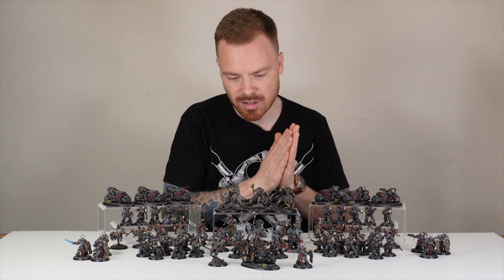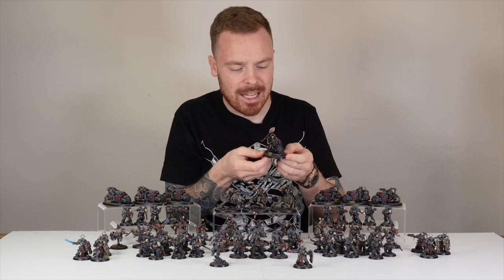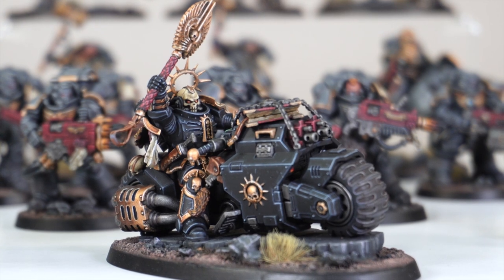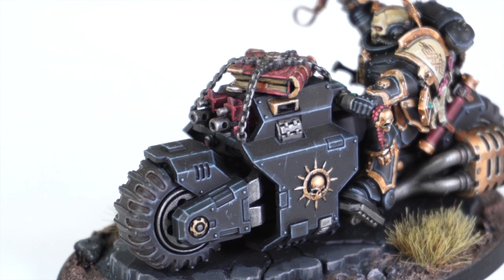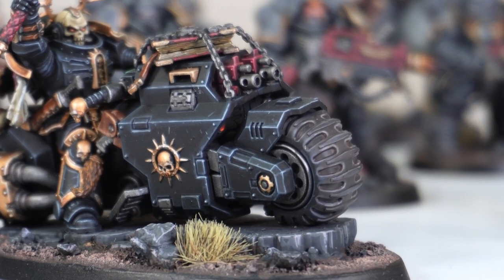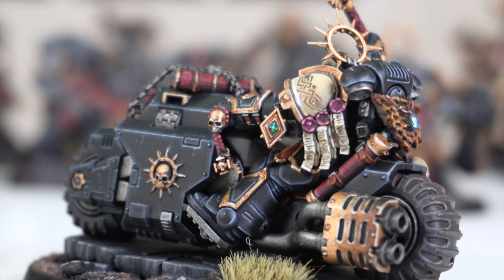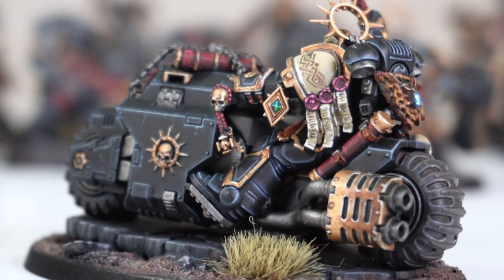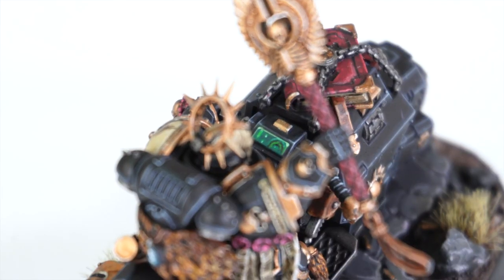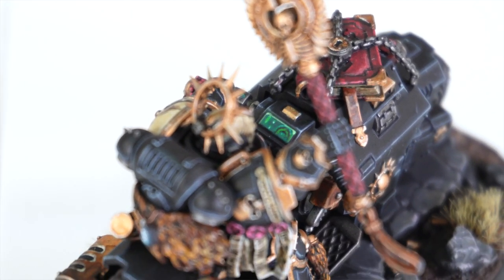Next, probably one of my favourite HQ models from the Primaris range, is the Chaplain on bike. This nods right back to one of my very first models in 40k — the old metal Space Marine Chaplain on bike — and I absolutely love the new Primaris one. It's a great relaxed pose, just scanning the battlefield, and Ned's done a phenomenal job on this model. That really lovely obsidian black cowling on the bike, with green and reds used as contrasting colours to pick out specific details like the bolter casings, the book on top, the handle on the Crozius Arcanum, and the little Space Wolf gems in bright green. Ned's also done a phenomenal job making each little screen on the bike very different, with individual markings and readouts, showing the attention to detail here at Siege Studios.